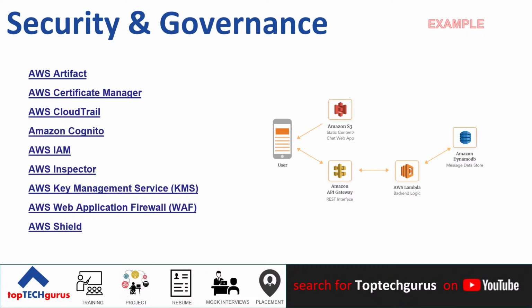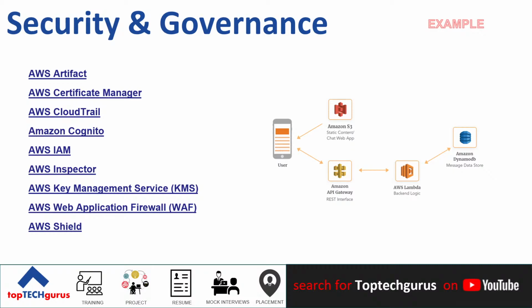AWS Inspector provides information to us about the best practices versus how our application performs, and how our AWS solution is. So we'll use that as well. We'll definitely use Key Management Service. Here we don't need a hardware-based service, so we're going to go with the AWS Key Management Service. We could also use a third-party tool, but AWS Key Management Service is very good, and given that we are already in the AWS ecosystem, that's easy to use.